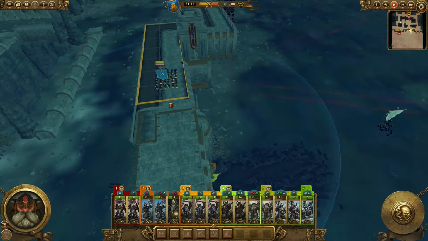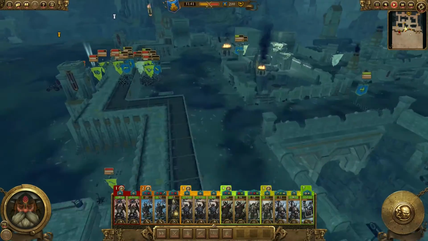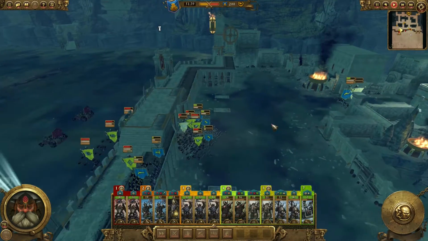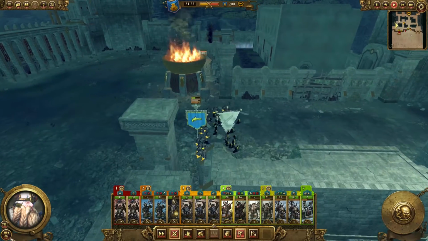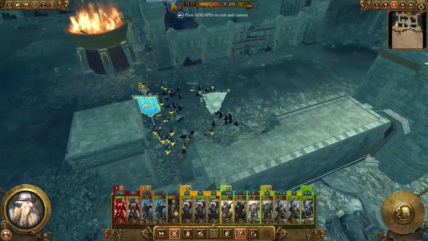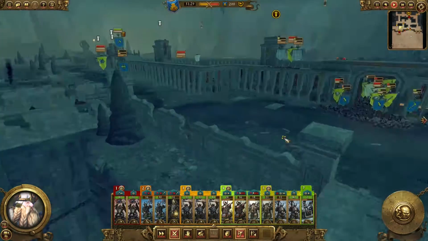I can't send my melee units after Excel, it'd be too slow. I think I'm just going to let the wolf chariot get through and go to the back where my catapult and reinforcements are. These guys are... I hope they're not engaging in melee combat, because they don't really have the advantage. No, okay, they've caused them to escape.